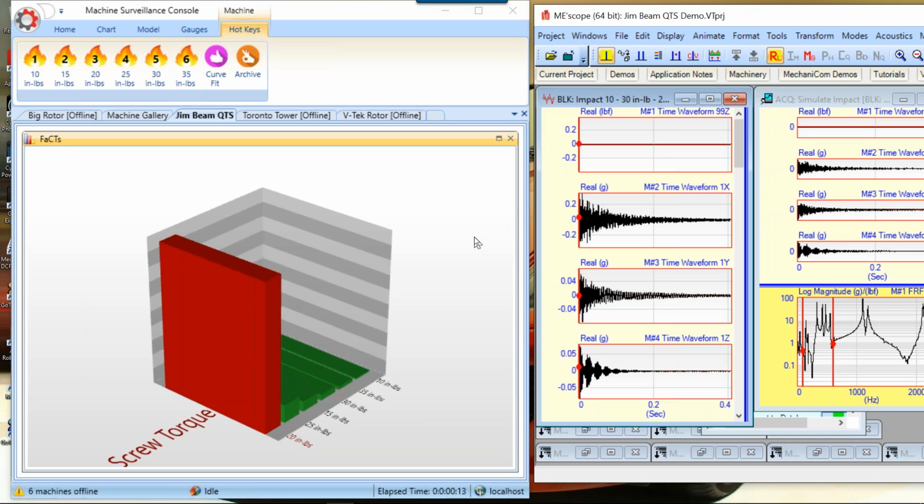I think we've seen enough of the use of the SDI calculation and the sensitivity and its use in the console with an archival database so that I can specifically identify certain mechanical faults. In this case, the torque of one of the bolts.